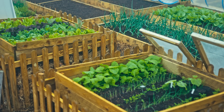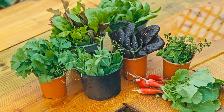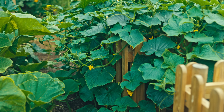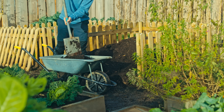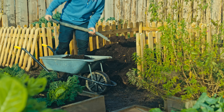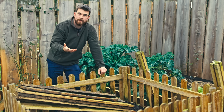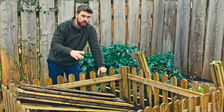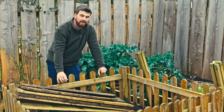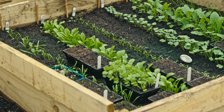Hotbeds are one of the most productive and useful gardening methods out there. Not only do you get those early crops with plenty of time for succession planting, you also produce a huge volume of compost. It's a place where you can germinate your tender seedlings by utilising that bottom heat, which reduces your dependence on electricity for heat mats or grow lights. You could also make a smaller hotbed in a polytunnel, a little closer to the growing season, to help with germinating all of those seeds.